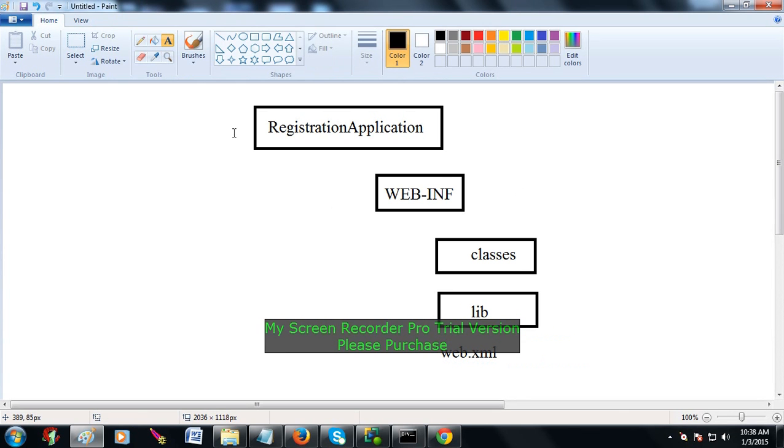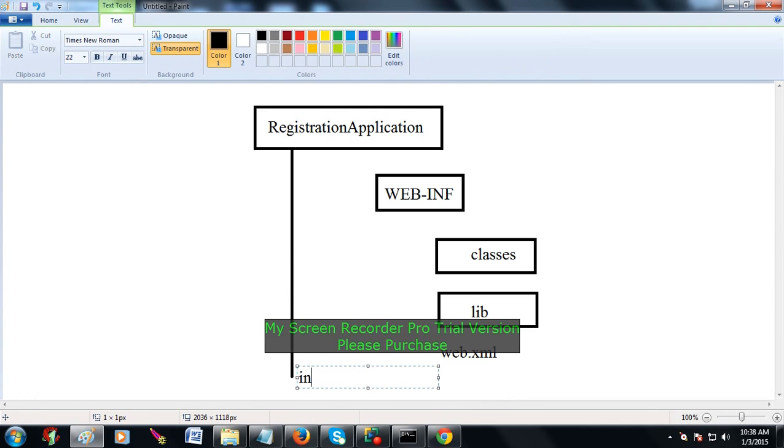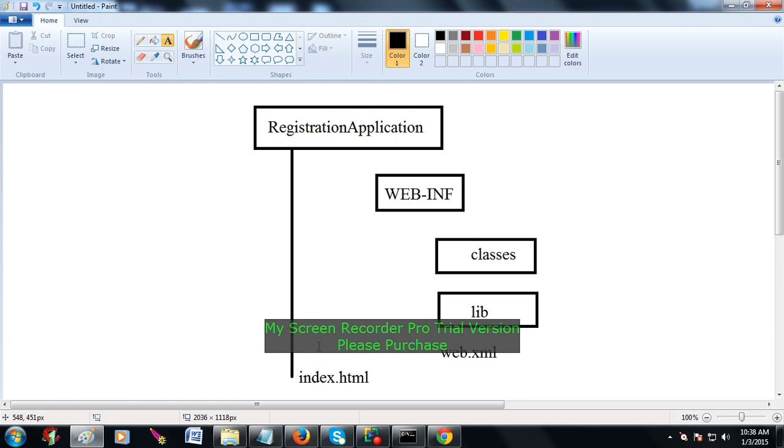In the root folder we have one more file, which I will take as index.html. What difference it makes, you will see at the time of output, why we have taken index.html.